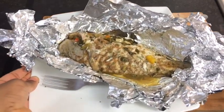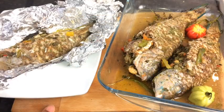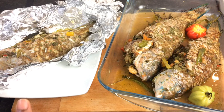See that? Yummy. So I'm just showing you guys my three fish all together, and I'm telling you, as I said, it looking absolutely delicious. You can eat it by itself, or you can serve it with some mashed potato, with some dumpling, with some hard food, some rice, whatever you prefer.